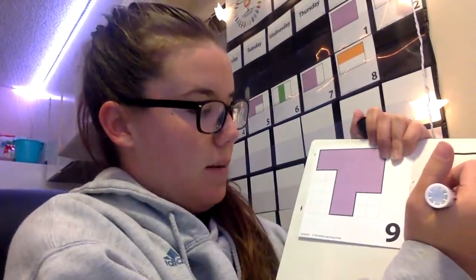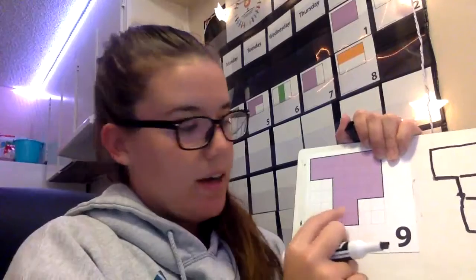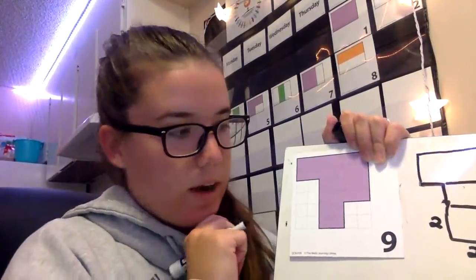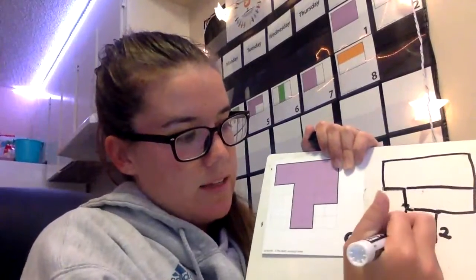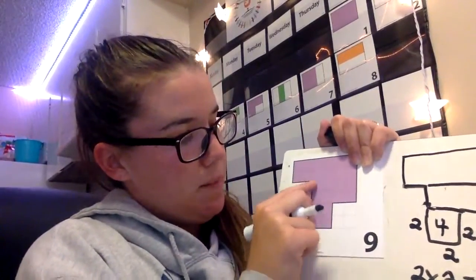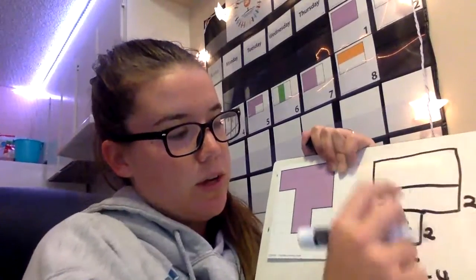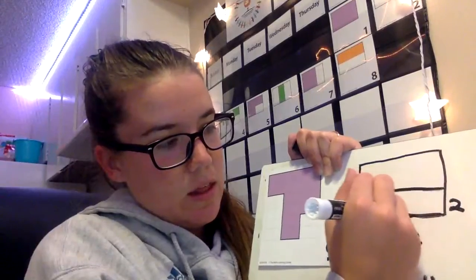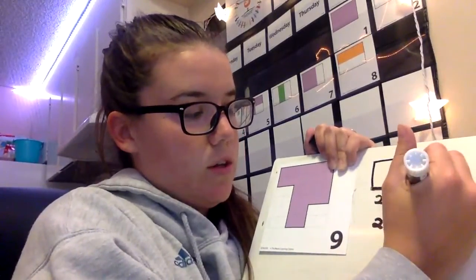If we needed to break this up, we could in a way like this. So we could break it up into shapes. For example, if we just look at this little square, it's a 2 by 2 square. So the area of this square is going to be 2 times 2 equals 4 units. This rectangle here is a 2 by 4. So we have a 2 here, a 2 here, and this is a 4 in length. So the area for this would be 2 times 4. So the area is 8 here.